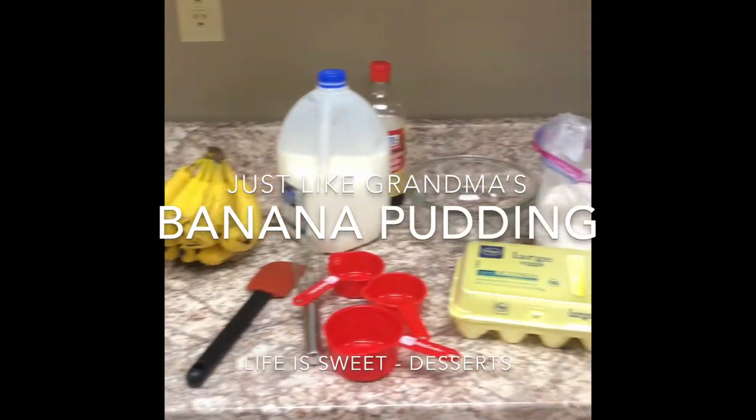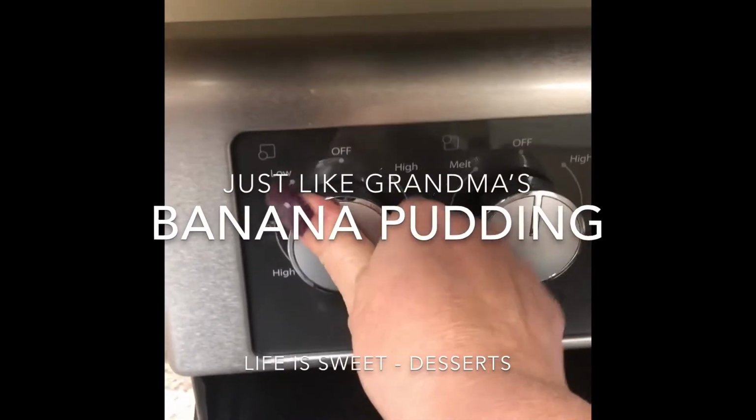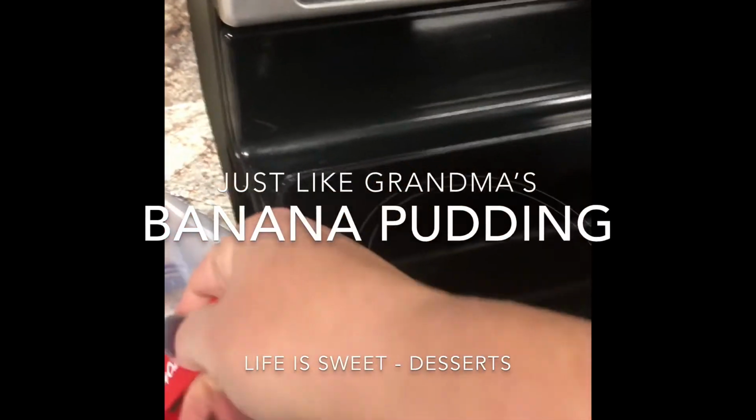Welcome back. Today we're going to be making my Just Like Grandma's banana pudding. Now it's not just like Grandma's, but it's pretty darn close, as close as I've been able to find. Now I'm going to turn my stove on to medium-high heat.